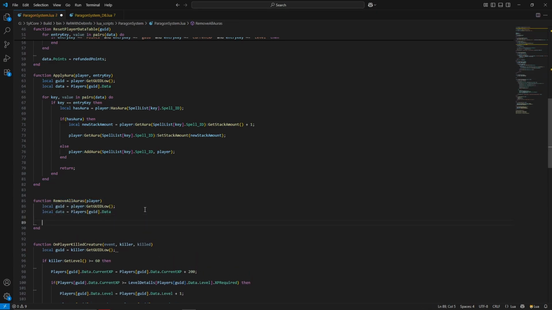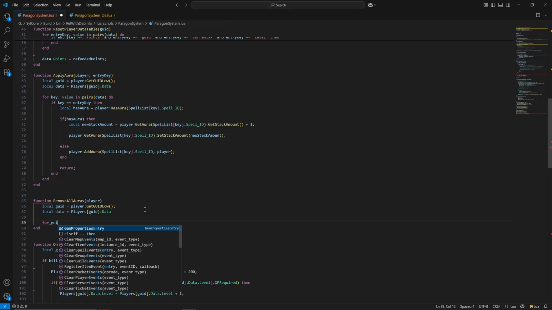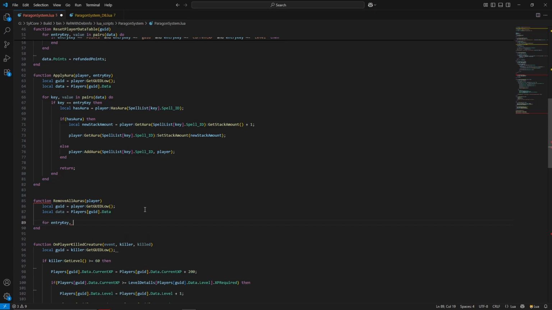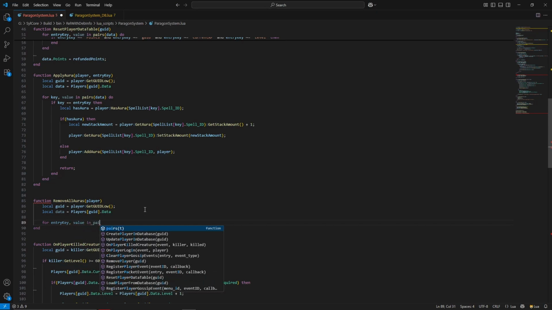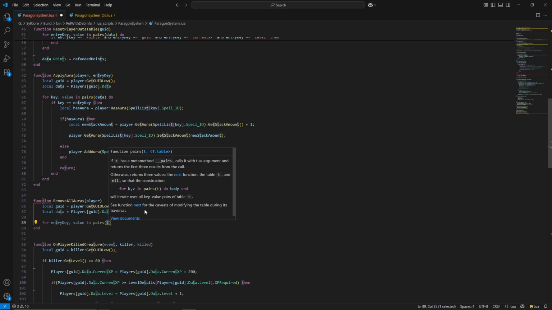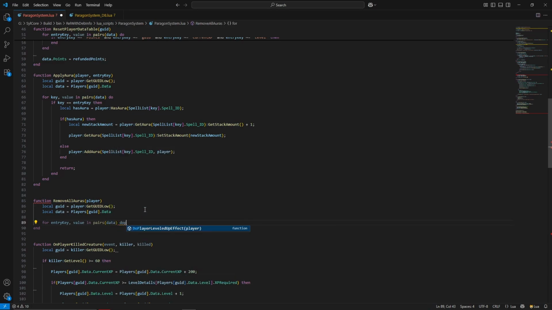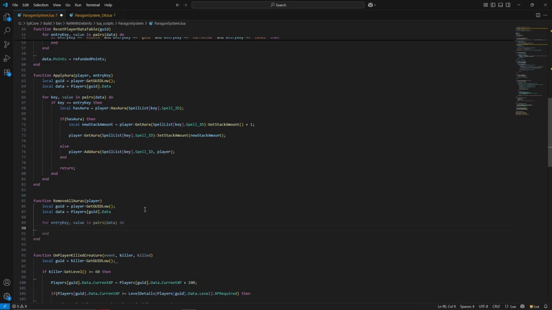Next we say for entry key comma value in pairs, and here you write data and then do down here and end.